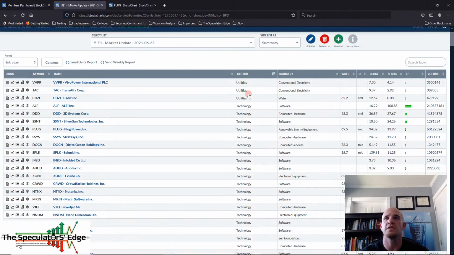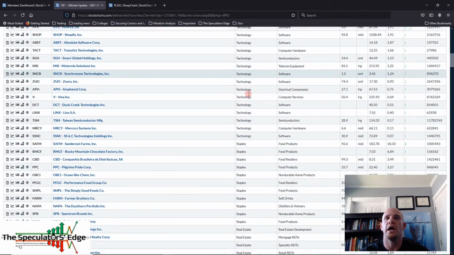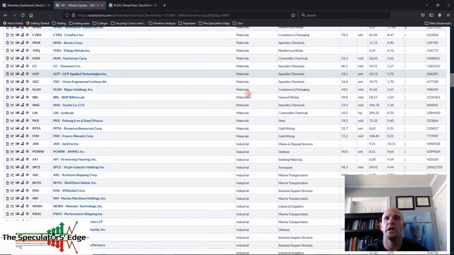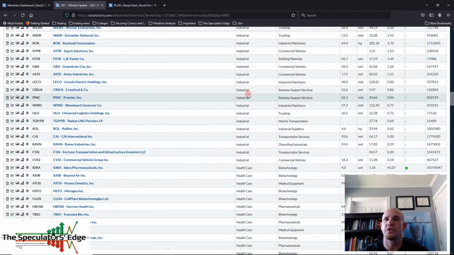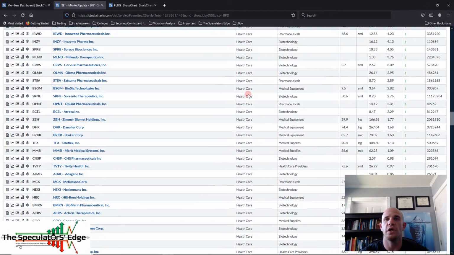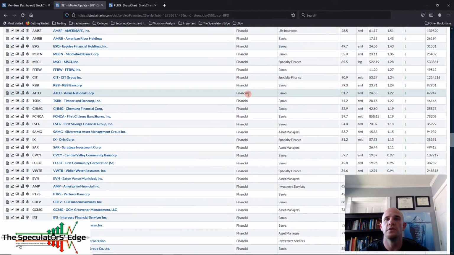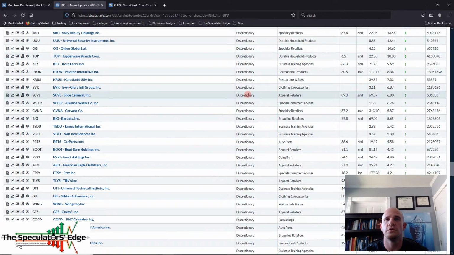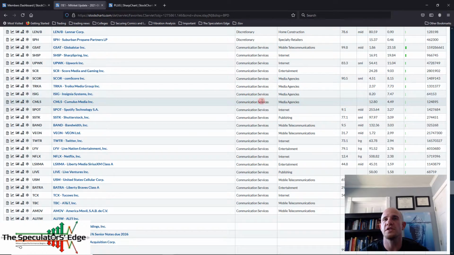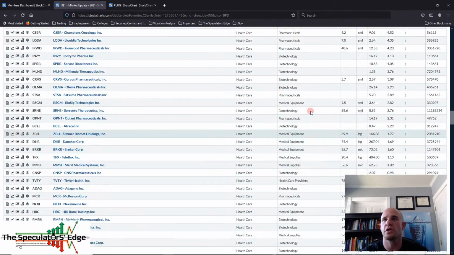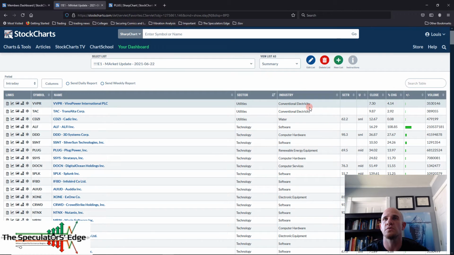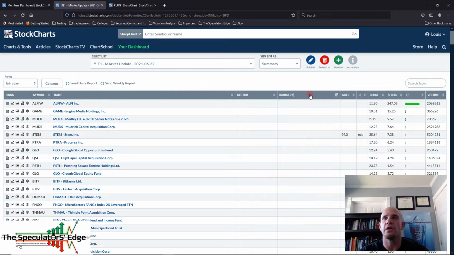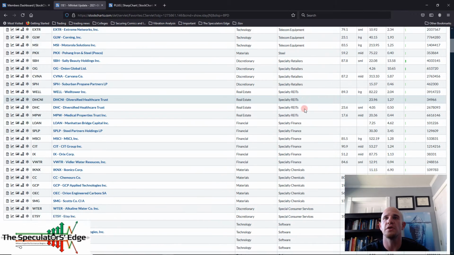Let's go look at the sector rotation. Technology stocks still doing really well. Industrial sector doing good as well. Healthcare still, financial still, discretionary still. So this is still a pretty broad rotation within this market, which is okay. That's probably what you want to see. You want to see more into technology and healthcare, of course, but broad is okay. Money is being spread out here and there's more buying opportunity. So that's a good thing to see.